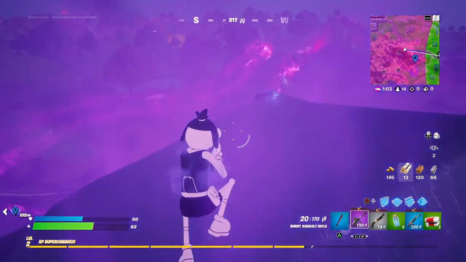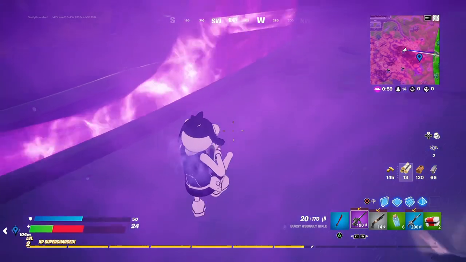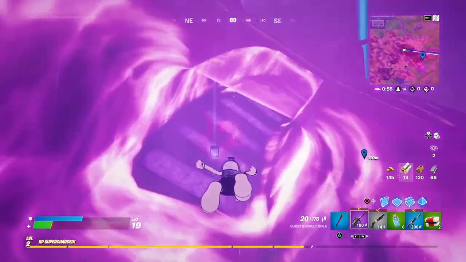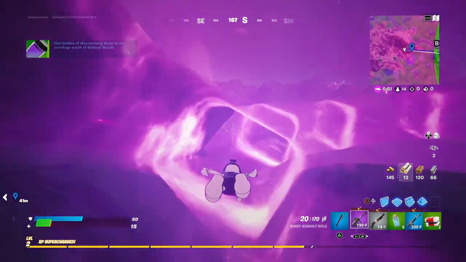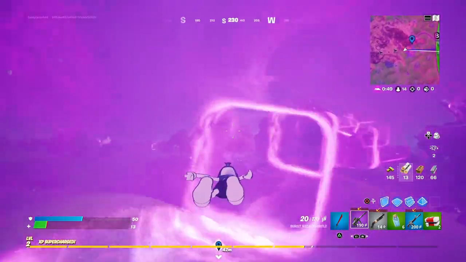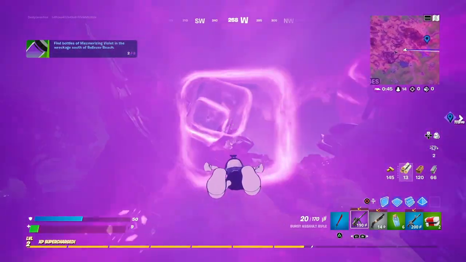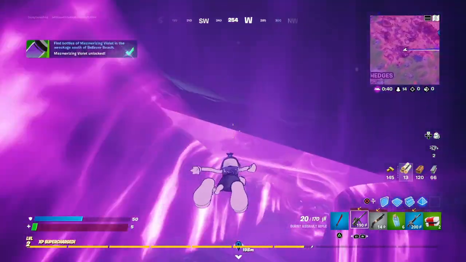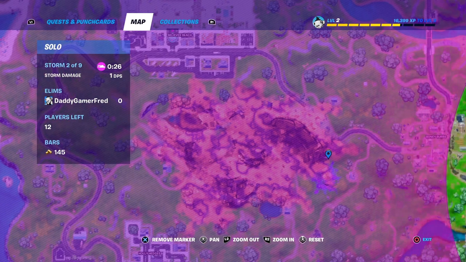It's really hard to see in the storm, but... yep. Ooh. Let's see if I can get this quick. So you got one. And again, it's in the wind tunnel. I'm going to fly through this. Two. And let's see if I make the third one before I die. Three. Yes, I got it. And again, that is right here on the map.